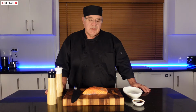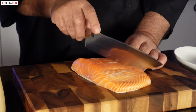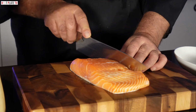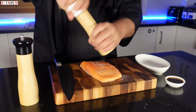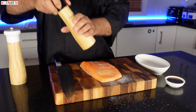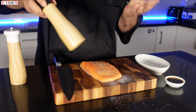We start off by marinating the fish. We will make a few slices in the fish so the marinade could go all over the fish, even inside. Just nice and gently. That's it. Put some salt and pepper on it. Depends on what you like, how much you want.